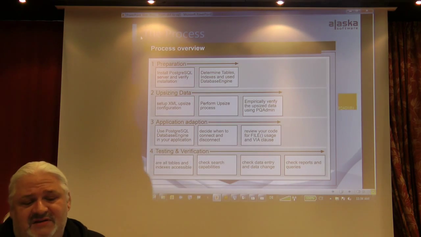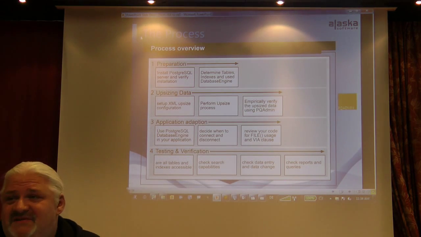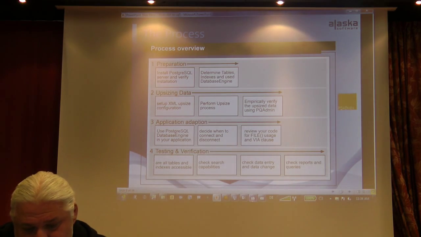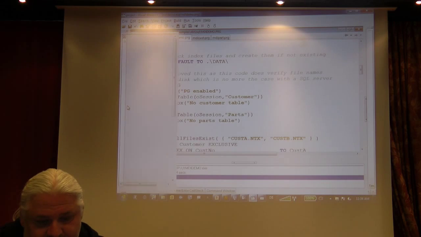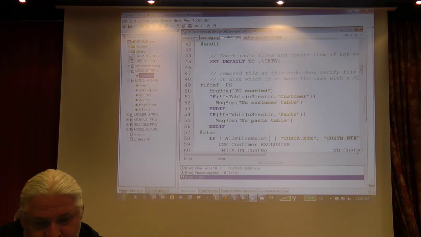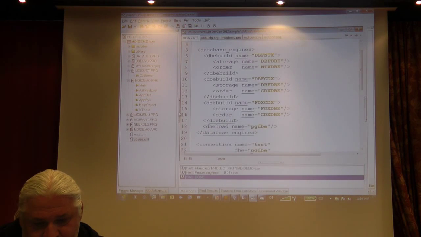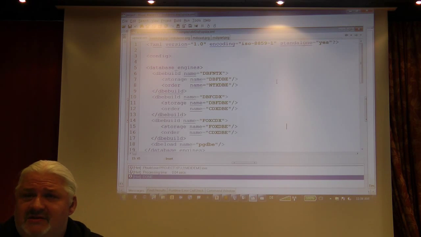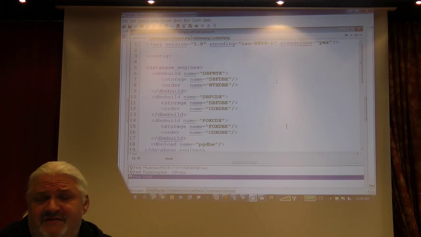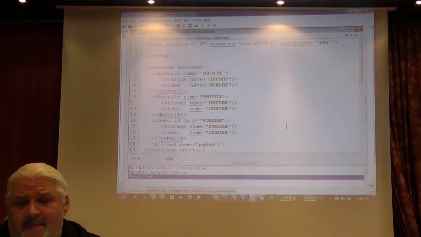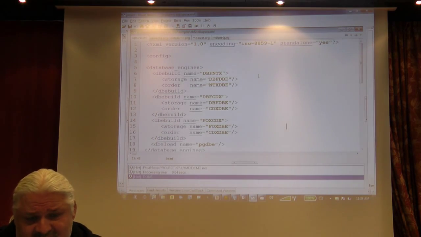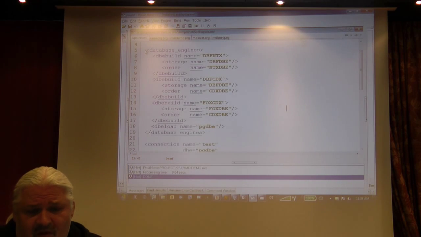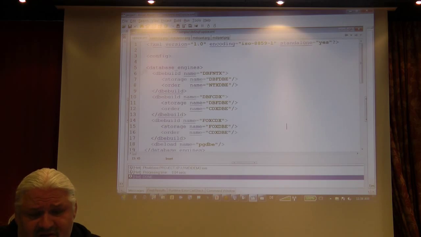So the next step is we need to set up the upsize configuration file. To do this, let's look into that. As I initially mentioned, the upsize configuration file is basically an XML file. I have it here in the Xbase++ code editor. And in the first step, it's a config section.